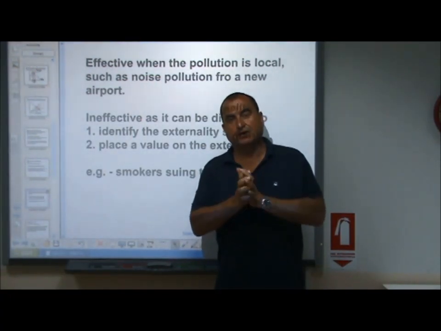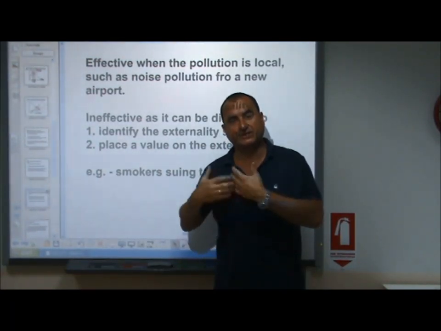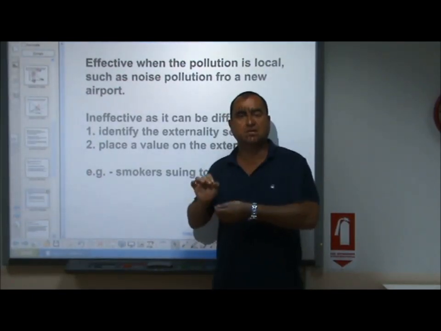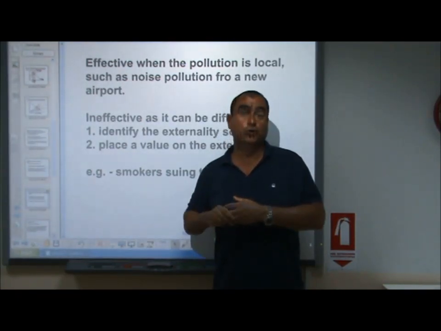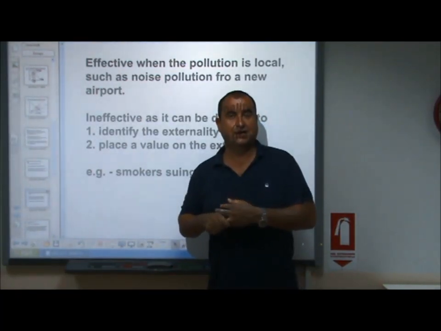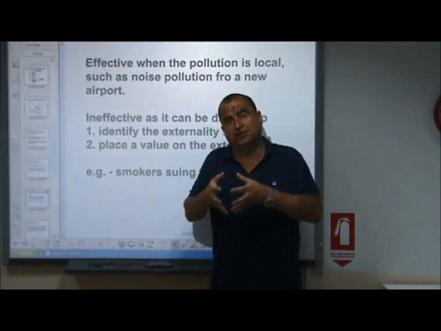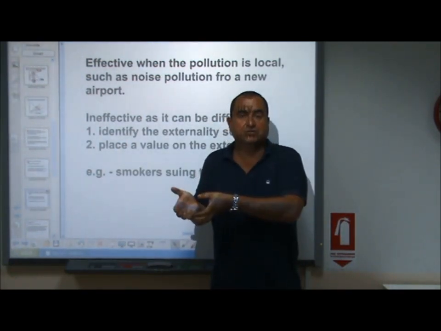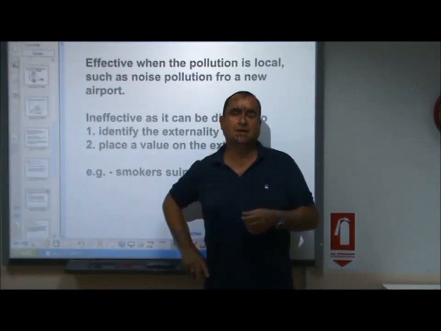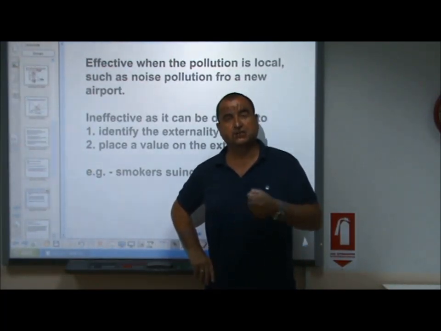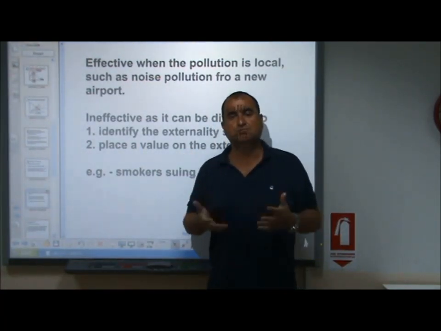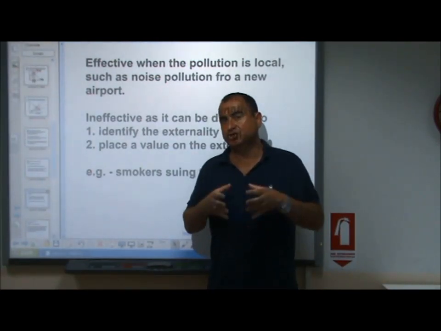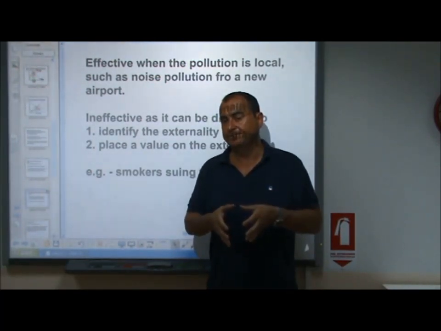In other words, it falls upon that smoker to show that the damage, the external cost, must have come from this particular brand of cigarettes, and not from asbestos, or not from a coal mine, or not from another brand of cigarettes. They have to be able to prove beyond all doubt that this was the polluter before they can get any recompense. And of course, that's difficult to do. So the difficulty of this method of correcting negative externalities, the extension of property rights, often comes in showing who precisely was the polluter.